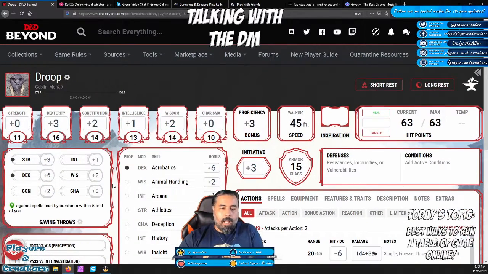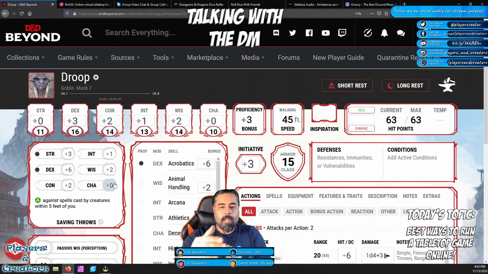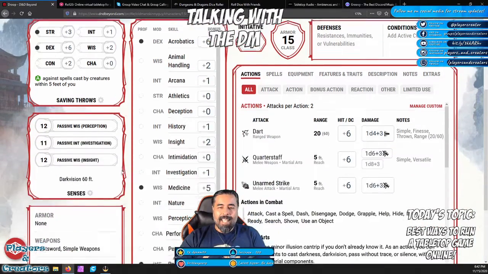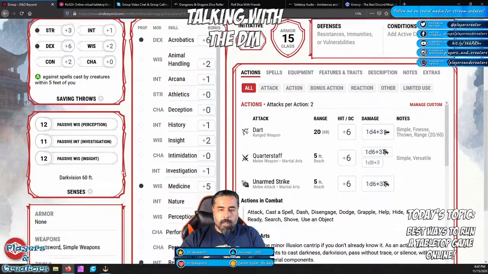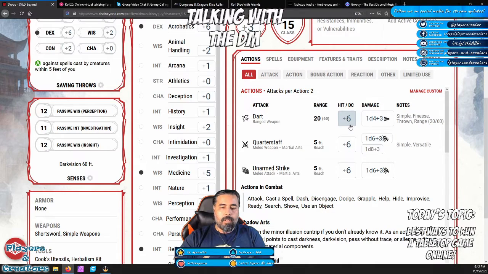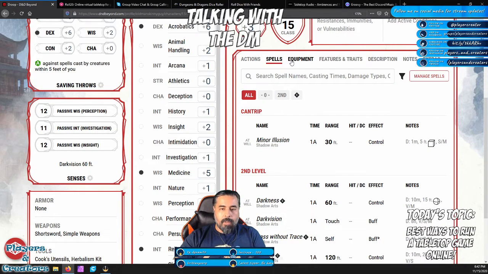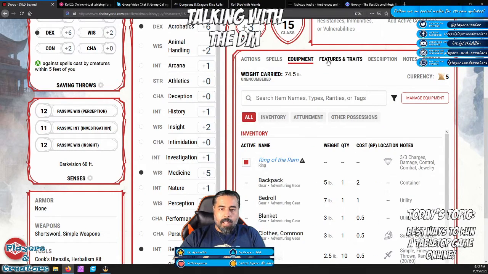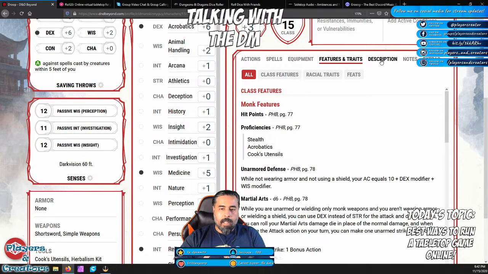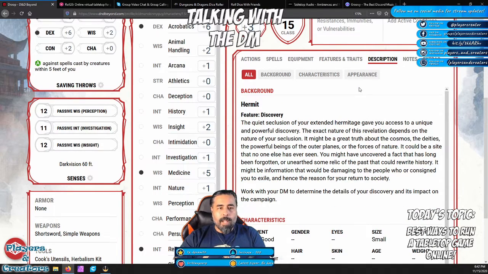Not only is your character sheet amazingly detailed and organized for you, when you roll, it tells you your plus to hit, all of that good stuff. Your spells, your equipment, features and traits. I remember when I started playing D&D, it was pencil and paper and writing everything down.